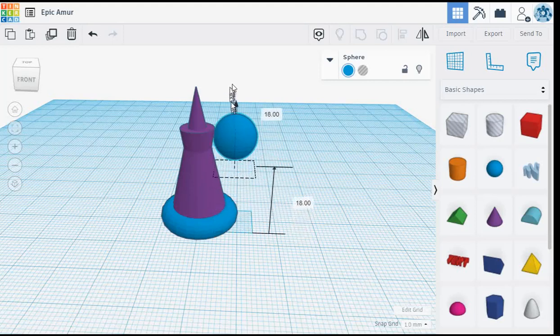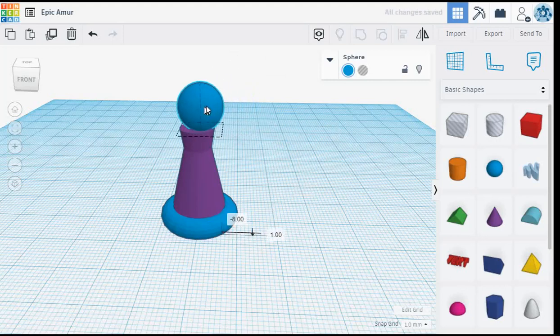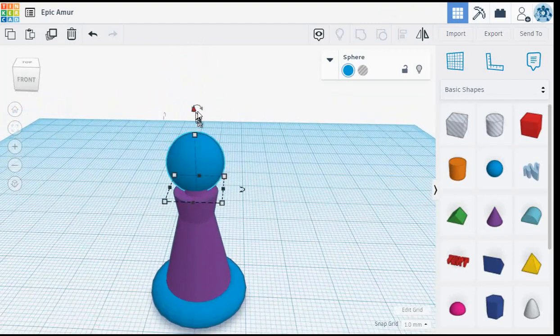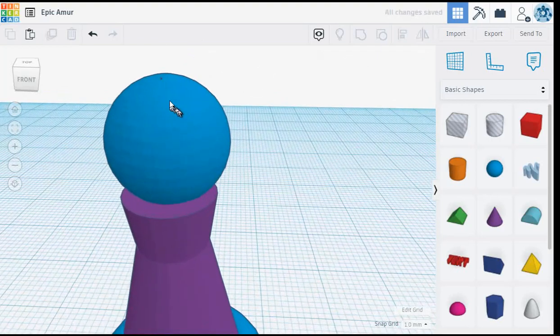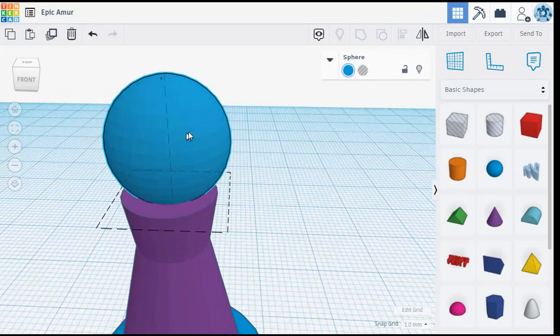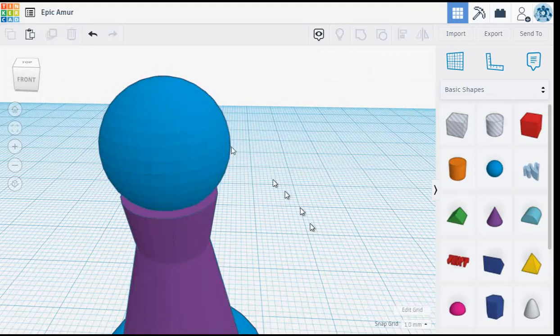If I drag this up, well, if this is a 10 millimeter sphere and I raise it up 25 millimeters, that means the top's going to be at 35. Well, that's my goal. That's where I want it to be. But that's not the only way I can tell if it's exactly 35 millimeters. I can also, let me zoom in a little, and I'll lower it down. If I lower it down there, I noticed, I'll click away, a little point is sticking out. Well, that's the top of my cone. And if I center it, I can just barely see the top of that cone sticking out.